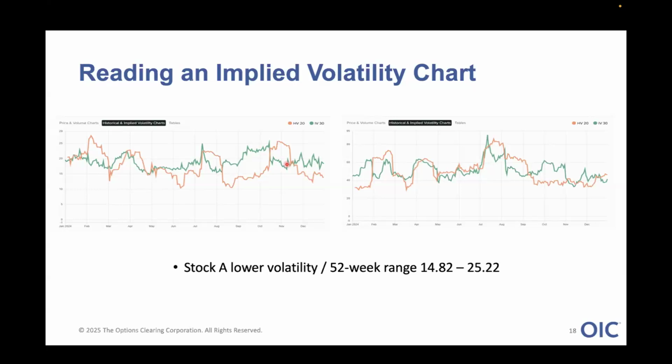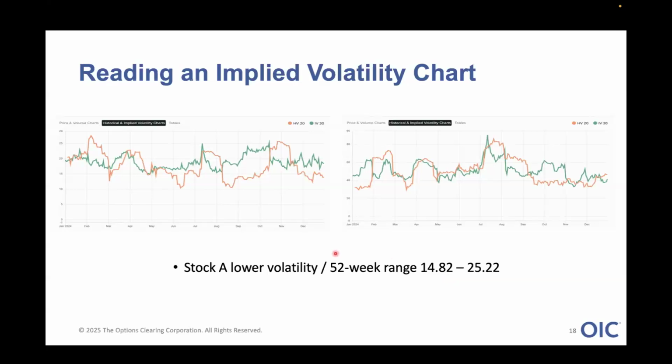Okay, but this is why when you look at these charts, now you can get a feel for where the implied volatility is. So if I'm looking at this chart, and the range is 15 to 25, well, right now it looks like the implied volatility is roughly, call it, I don't know, 17. Okay, so where is that? That's kind of still on the low side in terms of options pricing. So maybe I might gravitate to option strategies more as a buyer rather than a seller.